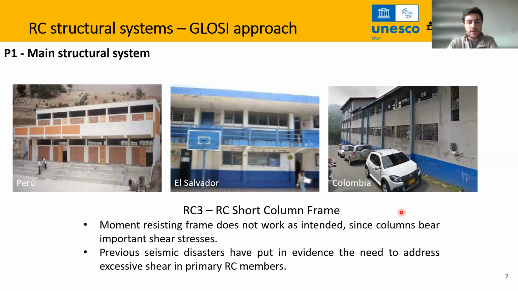So in this case, what happens is that the frames are not working alone. They are affected by the infill masonry walls. And what happens is that you have a column here that is restricted until an intermediate height. And therefore, all the displacement will be located only in this short column that is located over here. So the shear stresses will be more than the stresses that the column was designed for. And we will find some failure, and we will see some examples of this type of behavior in previous earthquakes.